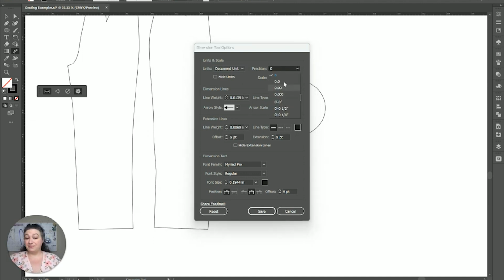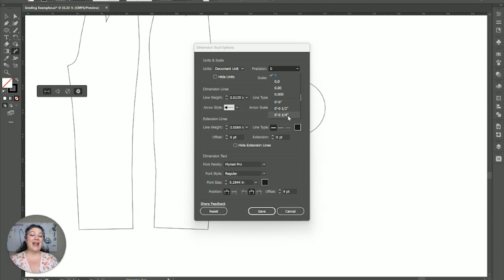Then the precision, you can have it go all the way to 3 decimal places. So that's a really awesome tool, I think, if you're wanting to get super, super precise. Now it even has fractions down to the 1/4 inch. And for pattern drafting, to the 1/4 inch is not quite as precise as I would like to be, mostly because a 1/4 inch is a lot.